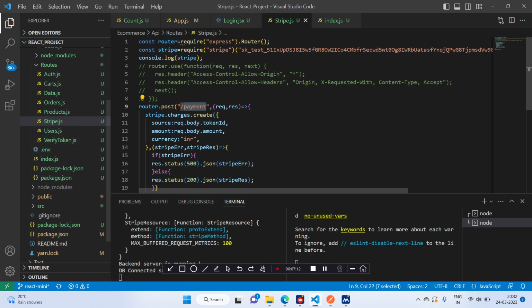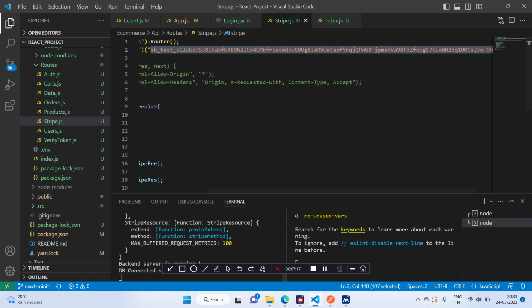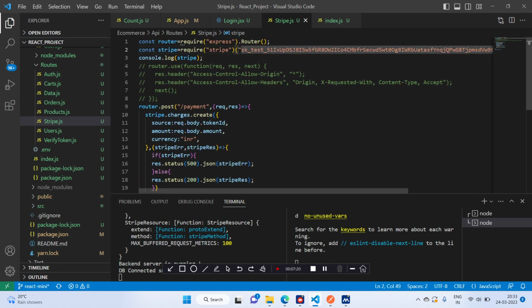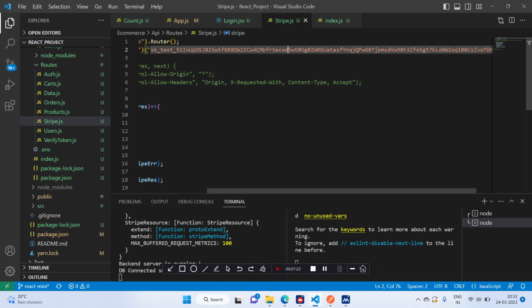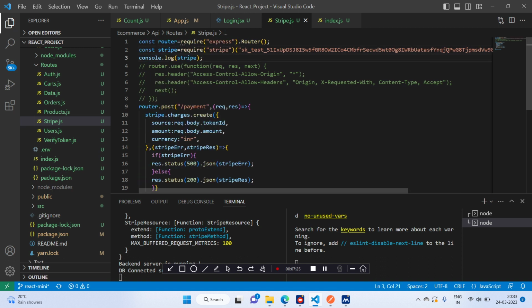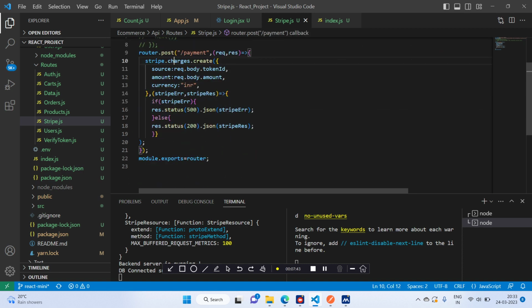In this type.js we have to take this one as a private key. Okay, there is a public and a private key. This is our private key, stored on the server side. When we make the payment post gateway, there is also a token body. This is the public key on the client side, like on the front end. It will come over there with the amount, and it is matched with this Stripe. It will match the public and private key, and after that it will make the payment gateway, and it will show 200 if successful and 500 if there is an error.